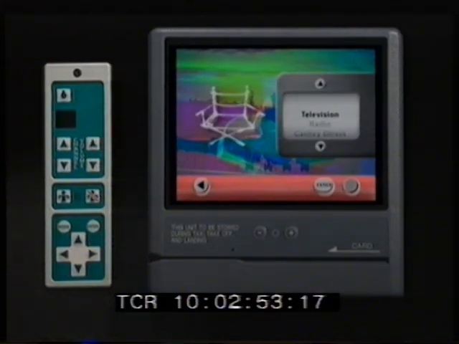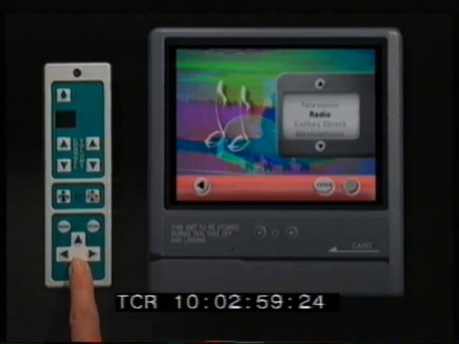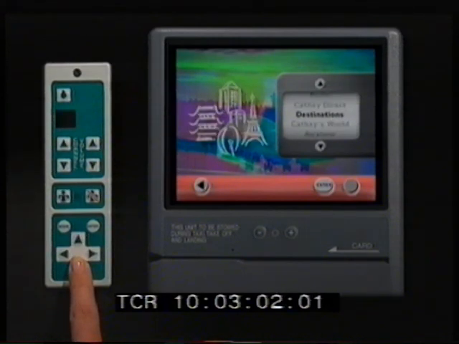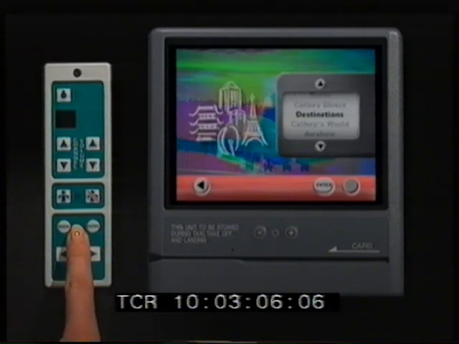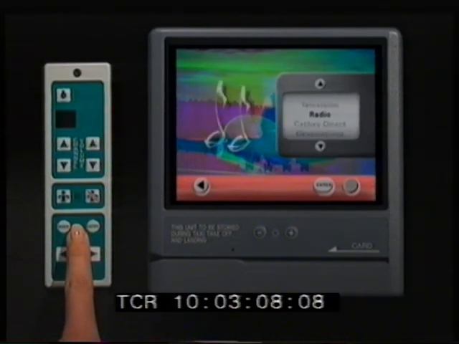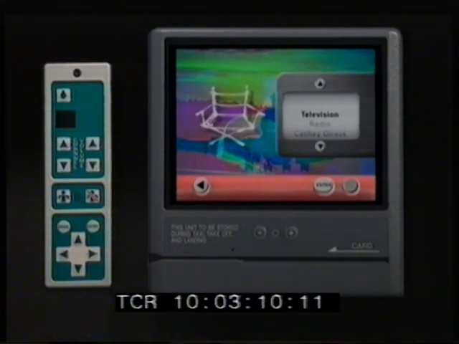You are now at the main menu screen. Here you can scroll up and down the menu. At this stage, if you've chosen the wrong language, you can go back to the language selector by using the Left button. Or if you're in the correct language, you can look at one of the menu options by selecting it. So let's start by choosing television and pressing the Enter button.